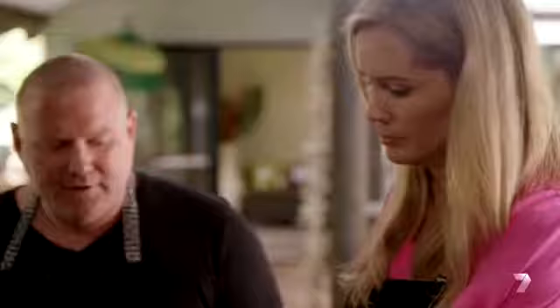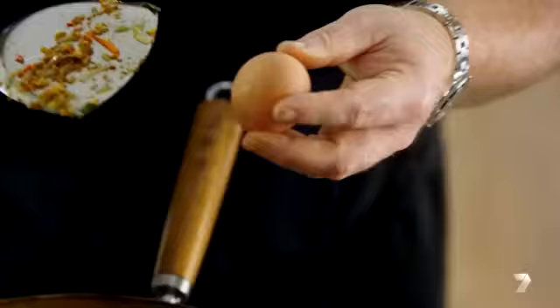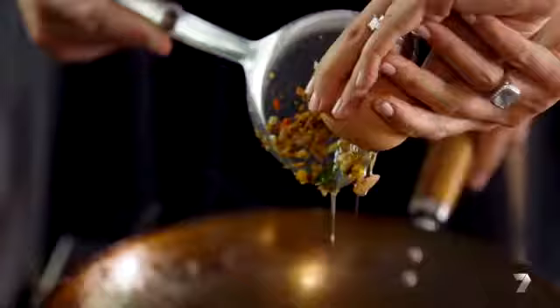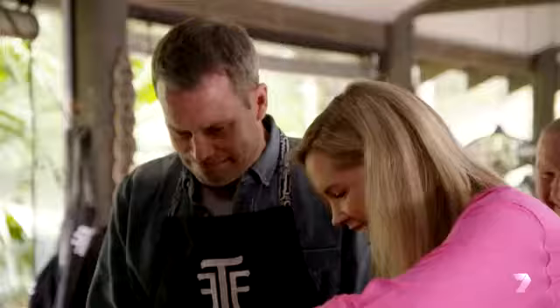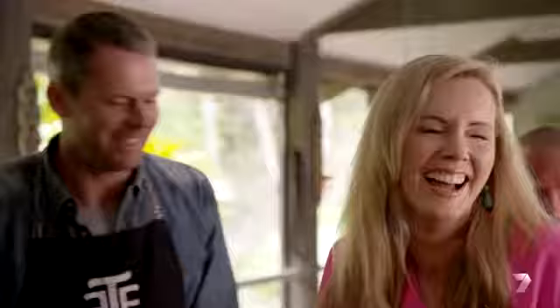I'm going to show Tom a secret way of how to crack an egg into a wok without getting any yolk on your hands, using just one hand. We're going to use the rice spatula to lever the egg apart — just cracking it like so, turning the egg with your spatula. Sophie, you're holding the egg too much — it's not panning out how we want it to, so we might have a few crunchy eggshells. You know what I say — extra flavour!